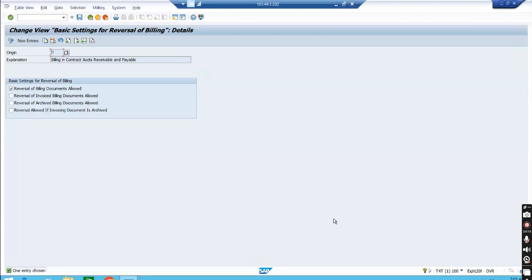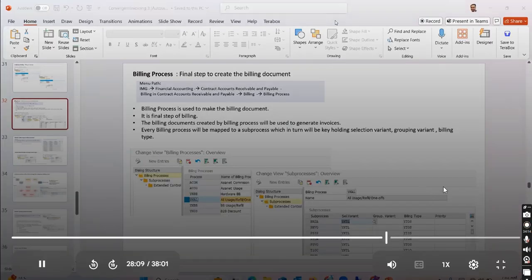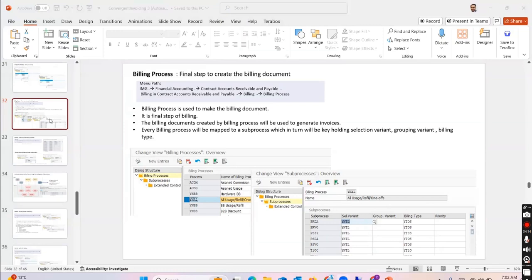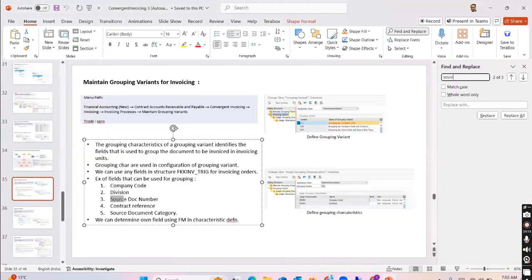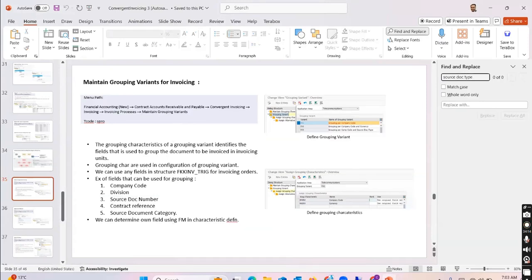Let me see in my system, if I do Control F, where is my cursor? Control F. So does this also help us in identifying whether there is a bit coming from the SD route or something? No, not here. That you will find in invoicing. Okay, VBRK, you will find that in the invoicing, that will come.